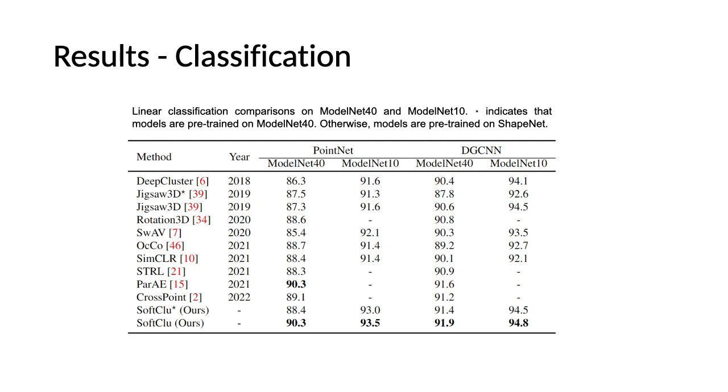Notably, the linear SVM classification performance of our method even surpasses the performance of the fully supervised PointNet, which trains to 89.2 test accuracy from random initialization. Our DGCNN-based model achieves 91 test accuracy, 91.9 for precision, outperforming the second best, PAR AI. Our proposed method also attained competitive results on the ModelNet10 dataset, which further justifies the effectiveness of our method.